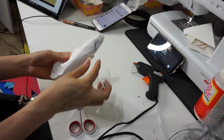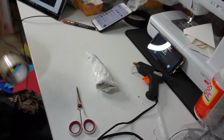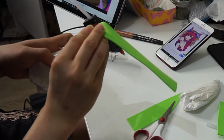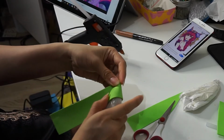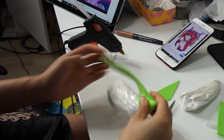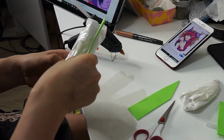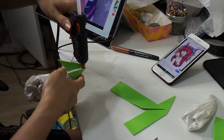Next, I'm going to be using clear packing tape to secure the horn. Make sure this goes tightly around it, but not too tight that it squishes the shape. I'm using scrap foam to create the layers and ridges of the horns. If you don't have any scrap foam, you can easily buy a pack of foam sheets at your local craft store. Start at the top and create your first layer. You want to make sure the peak is completely covered and no taped tissue paper is showing through. When you have the correct amount of coverage for your top peak, go ahead and cut off the excess.